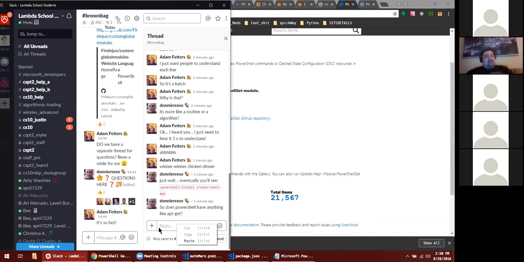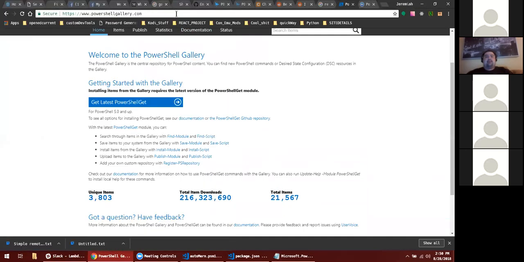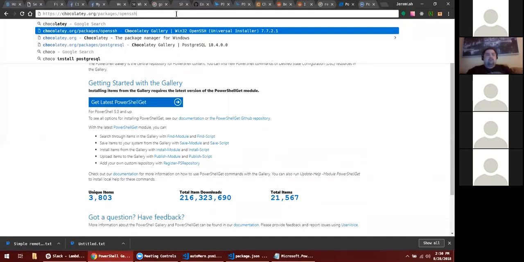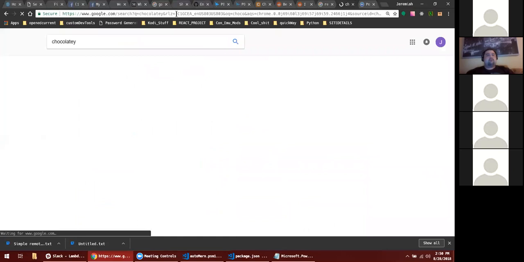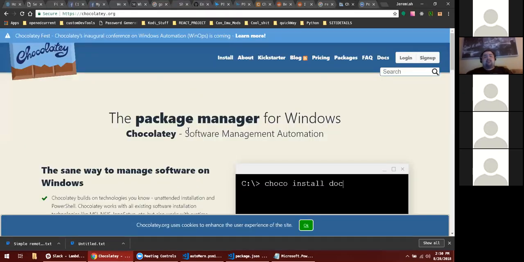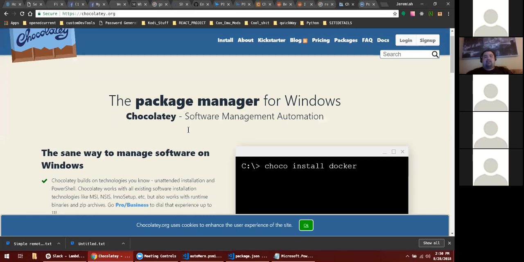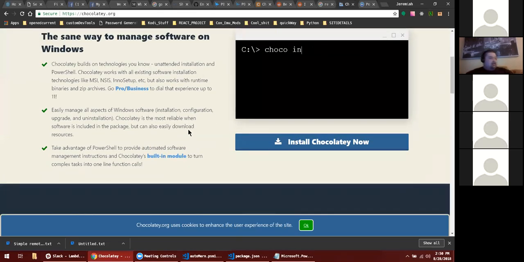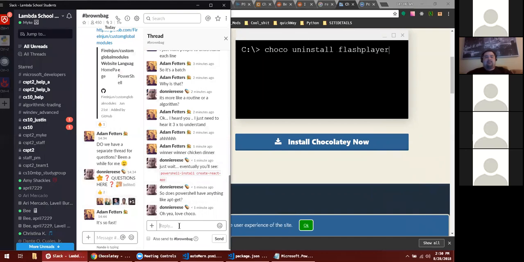Not everything. Yes. It's called Chocolatey. And I use this too. I use this all the time. It's the de facto package manager for Windows. And the cool thing about it is you can actually make it print out everything that you have. Like you can make it give you a list of every package that you have built in.